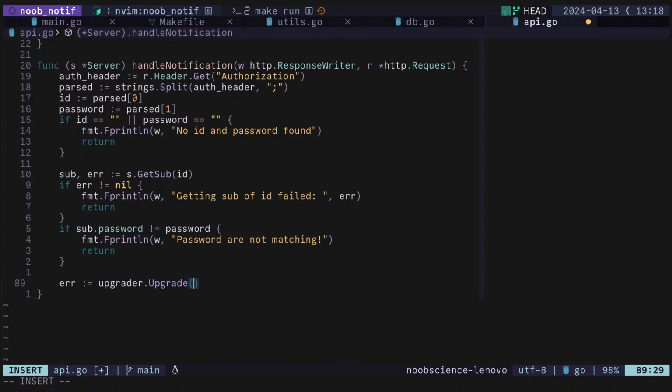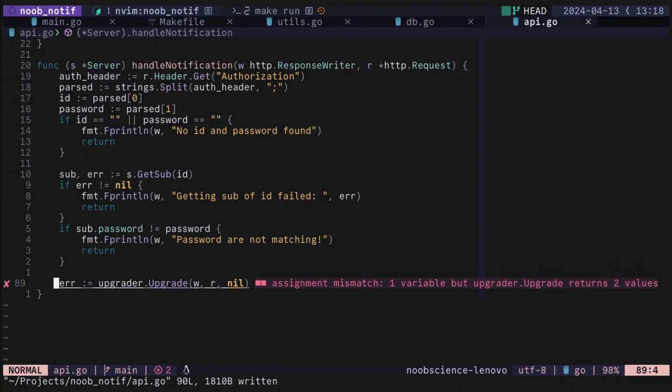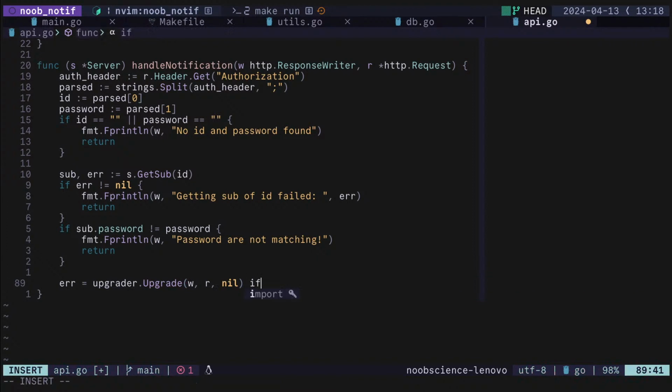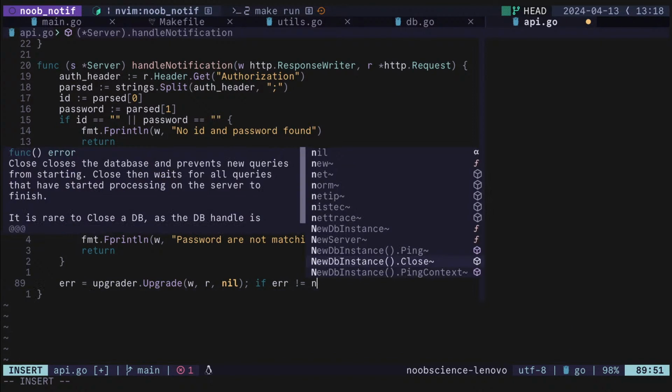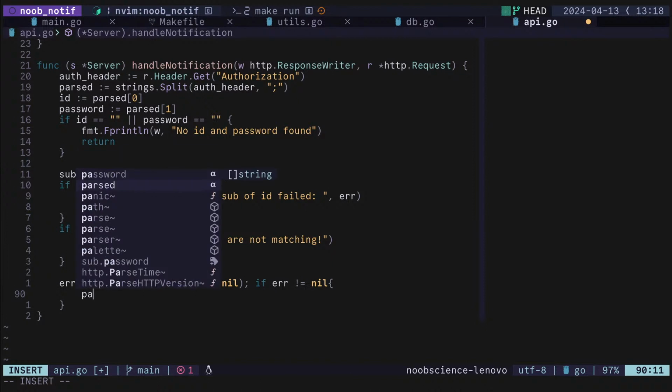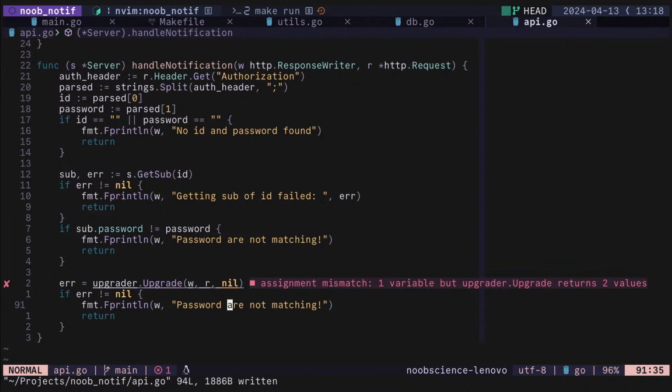Okay. WRNet. Oh, that's already declared. And if the error is not nil, this should, honestly, I should probably use the snippets thing so many people use. Oh, upgrade returns the connection.